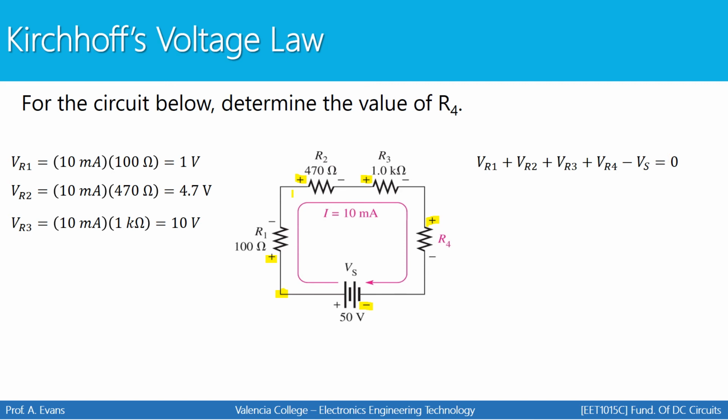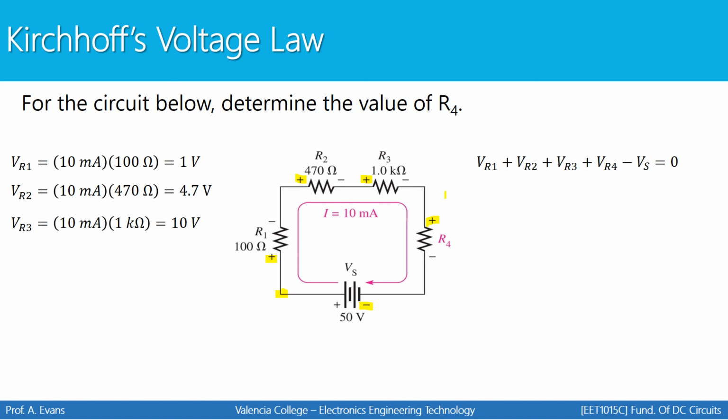The other way to think about it is that VR1 plus VR2 plus VR3 plus VR4 has to equal the source, which is 50 volts. You can use some algebra to rearrange this equation to see how that will be true. I can simply add Vs to the other side, and that's how I get that all the voltage drops across the resistors have to be equal to the source. However, it's good form and good practice to always start with an algebraic sum where you go completely around a closed loop, add up each voltage, and sum it up to 0.